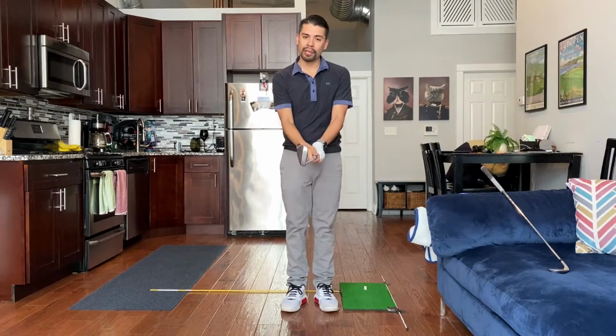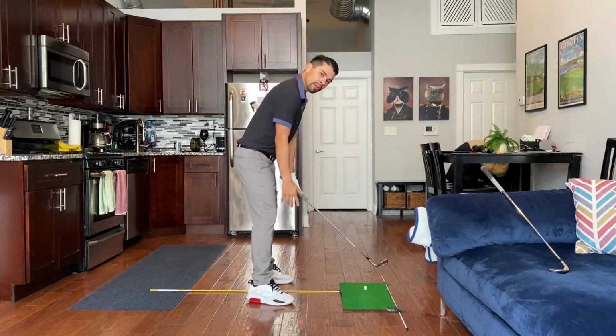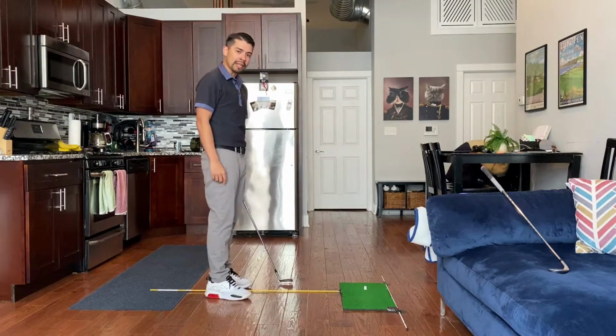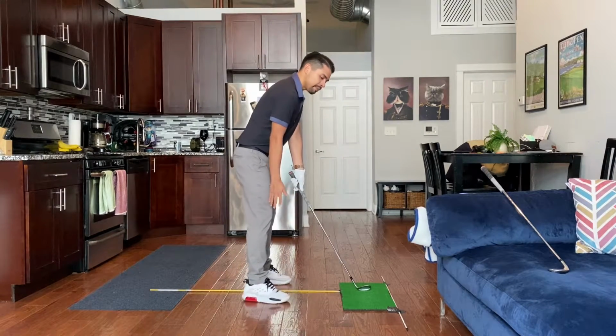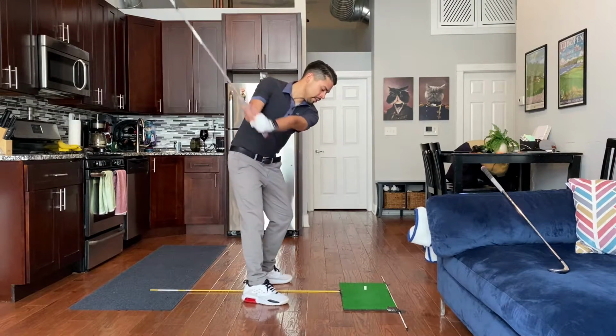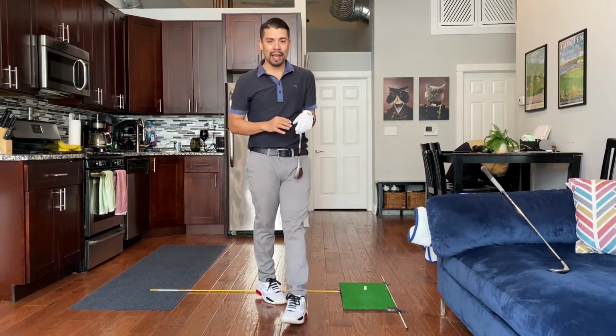We want to make sure that we're putting our hands on correctly. We want to make sure that we have good posture, spacing and alignment. And then we want to have that routine: grip, club, spacing and balance. And then we can make our swing. 1, 2, 3. Okay. So that is the concept for today.